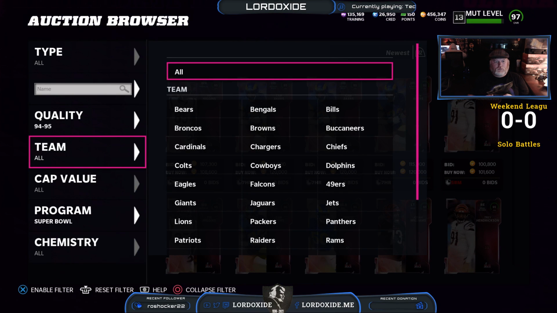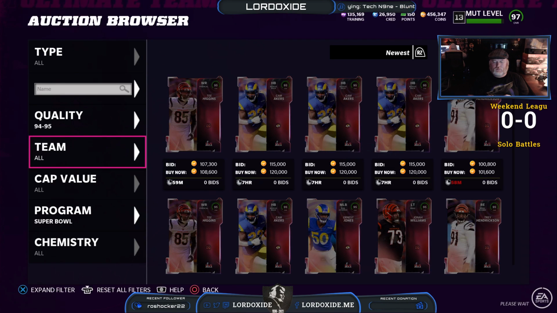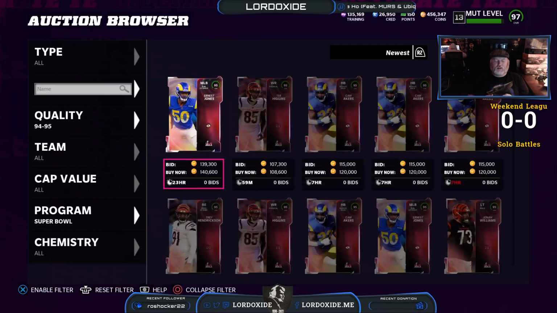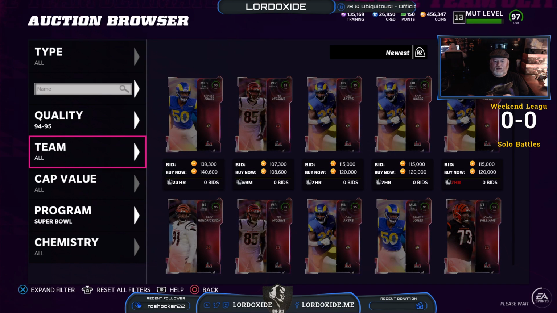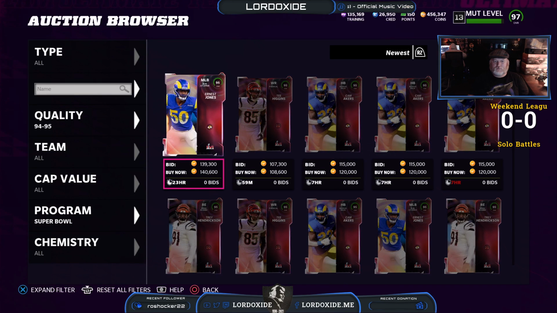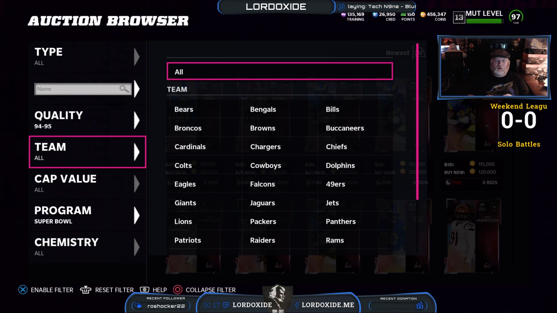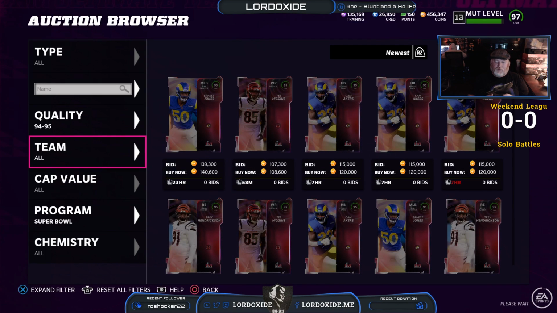All right, let's go. About a 140 there. Somebody's feeling overzealous. If I could get 140 for these cards, I would go buy 4 of them from the store right now and sell them for 140.